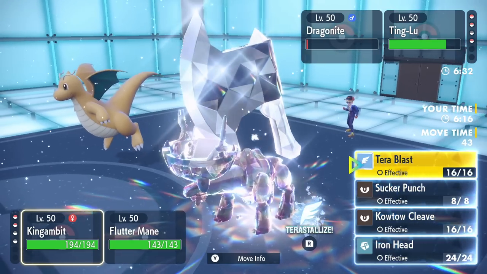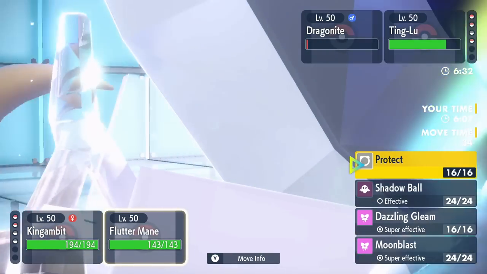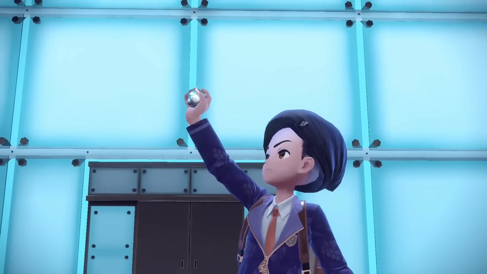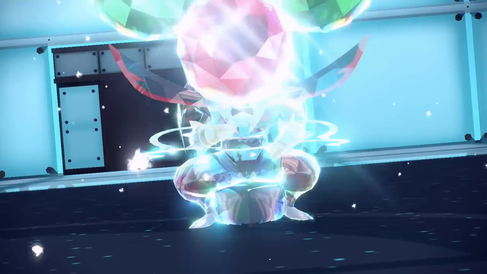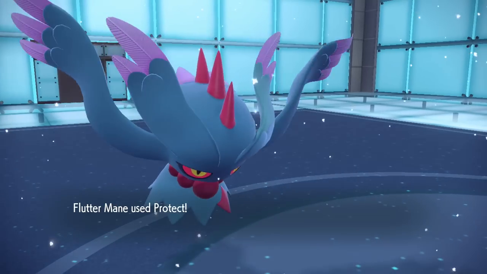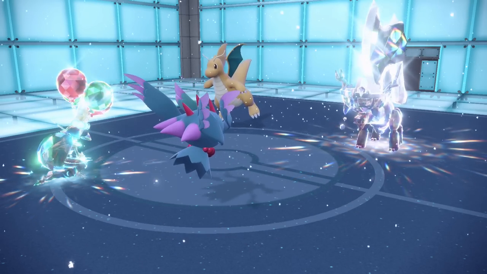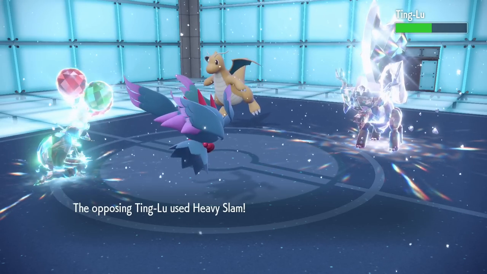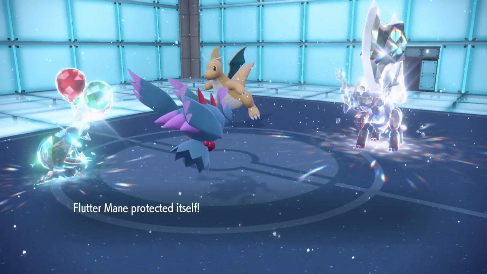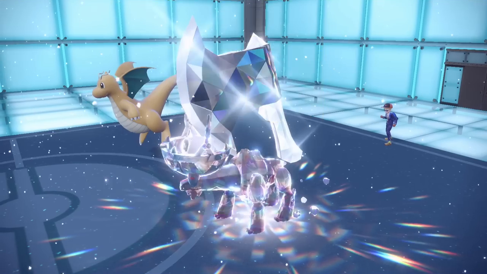All right. So I would say my play here is actually going to be to Terra Kowtow Cleave and protect. Nice. I think they were trying to call the Terra Fairy. Nice little chunk of damage. I should be able to KO the Ting Lu now with a Shadow Ball into another Kowtow Cleave. I hope. I hope this KOs.